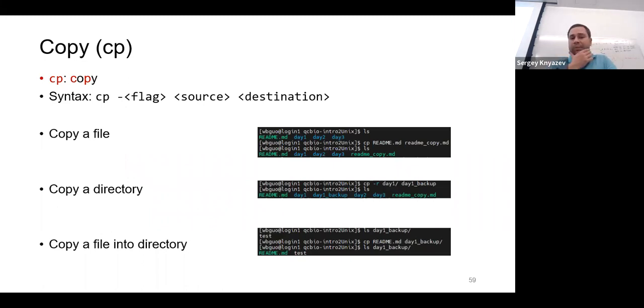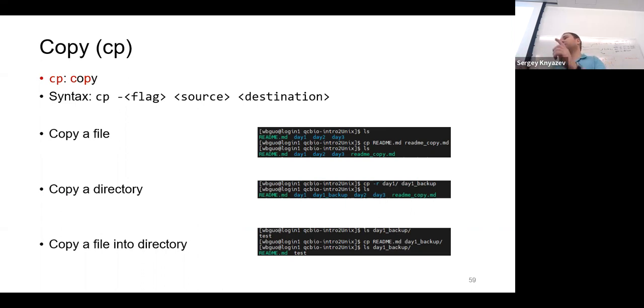So for copy, you have to assign two paths, right? One is the source and the second is the destination. It's important to remember that the source always goes first.